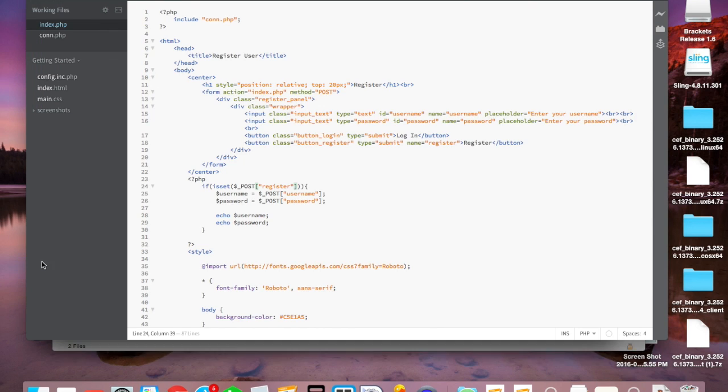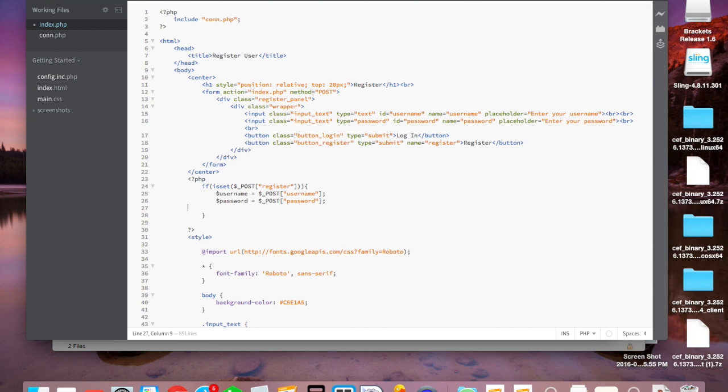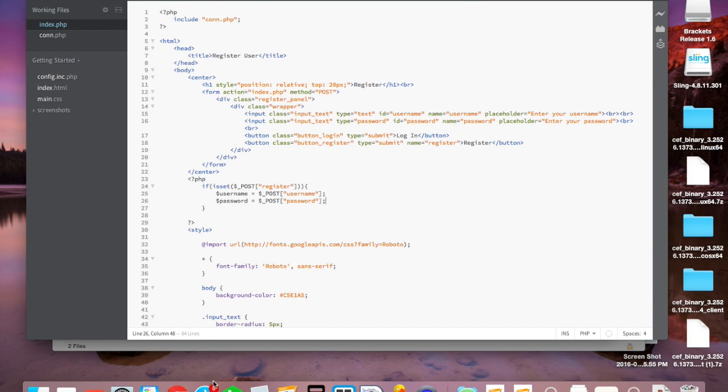Okay, great. So now that we tested that out and that it worked perfectly, we're going to go on and make the table.